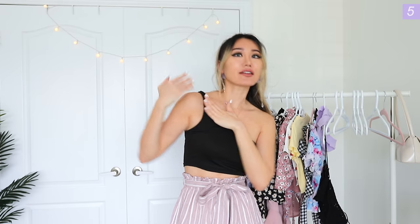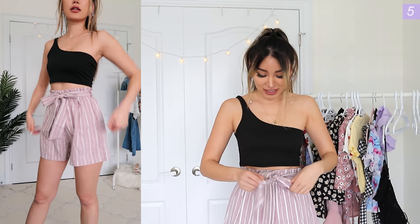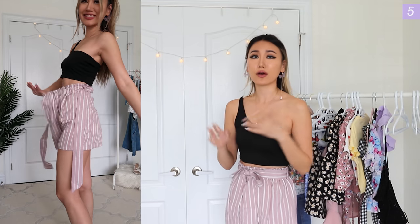I'm actually obsessed with this next fit. This black basic top has a one-shoulder detail that I'm also seeing a lot in 2020 summer. The MVP of this outfit is definitely the shorts — I was so impressed when I first put them on. These shorts feel really good, smooth, and comfortable — not see-through, with a really linen-y feel. The waistband is a super thick elastic band. I honestly think I'd still fit in these even if I was six months pregnant. There's a paper bag waist detail you can tie with two ribbons, or you can remove the ribbon and add your own belt. It looks really flattering on all body types because it's super high-waisted with a tiny bit of flare.